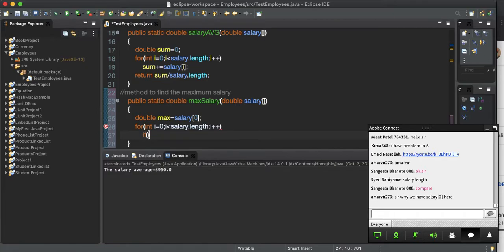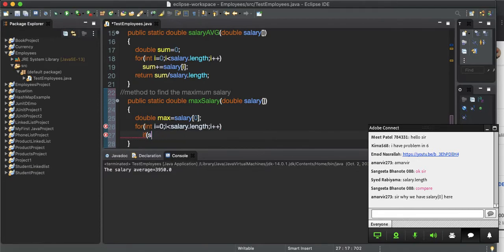I need here to compare between what I have in mind, or what I have as a max, and the salary, one by one, all salaries. If the salary, let me change it.